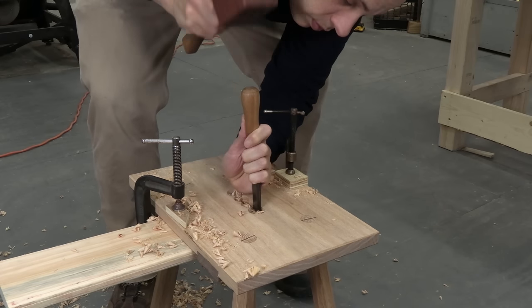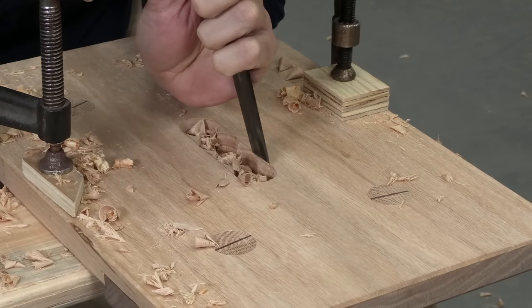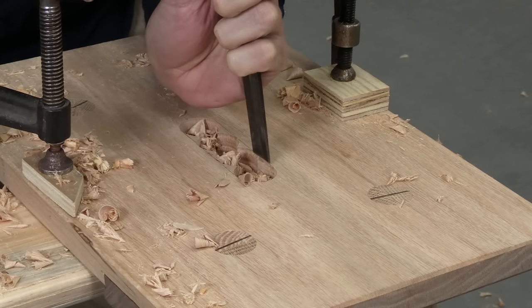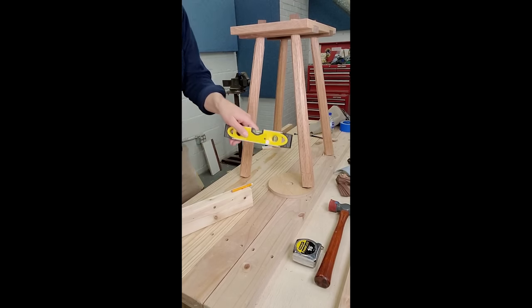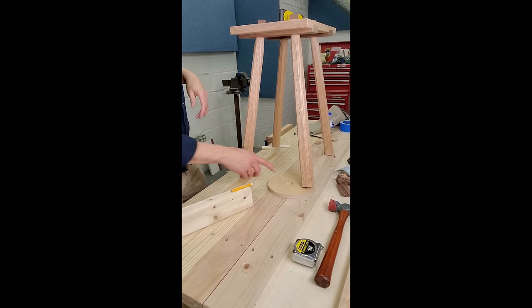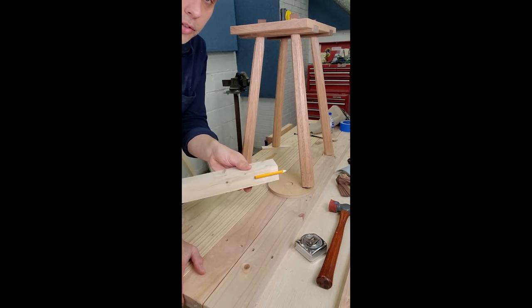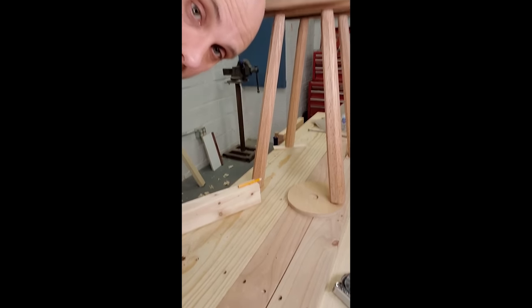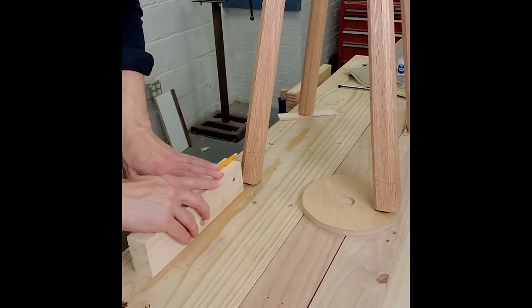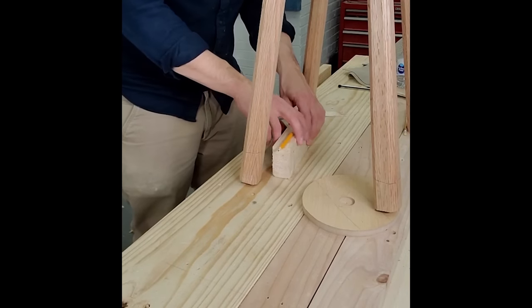We're almost done, but we still have to cut the handle in the seat — I probably should have done that before I installed the legs, but so what, I'm doing it now. I drilled four holes and now I'm chiseling out the waste between them. Back at the bench, I finish the inside with a rasp and sandpaper. Leveling the stool is easy: I put it up on my bench with wedges and scrap under the uneven legs, mess with it until it's level in both directions using a cheap plastic level. I want to trim those legs flat and also get rid of about an inch and three-quarters in length, so I made a block one and three-quarter inches high and glued a pencil to it. I keep that block flat against my bench top while I scribe a line all the way around each leg. Having octagonal legs actually makes it easier because you're drawing lines on a flat surface. When I'm done, I saw the lines I just drew and the stool is level.